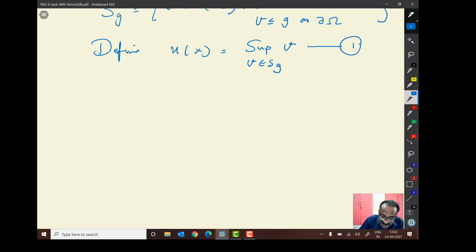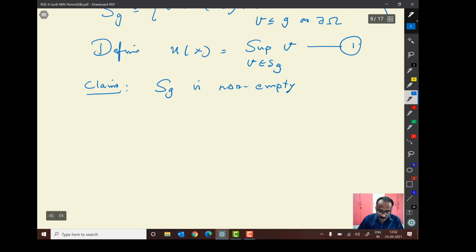The immediate claim, which is a trivial claim, is that Sg is non-empty. That's very easy to prove. What you do is take the infimum of g over x in the boundary of omega. G is a continuous function and the boundary of omega is compact, so this infimum is bigger than minus infinity; it cannot reach minus infinity.